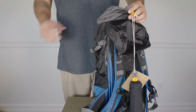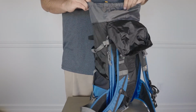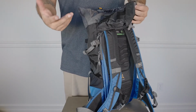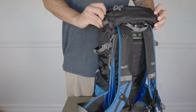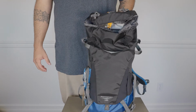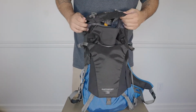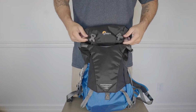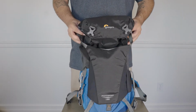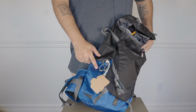If I'm going to be trekking around or hiking, yes, I will strap those things up. But for the most part, I'm just going to be using this as a straight up backpack, and something that's fashionable. I don't want people to know that it's actually a camera backpack, so I don't want anyone trying to snag my bag or anything like that. If I can just keep a low profile, then it serves its purpose of what I want. I just like this camera compartment.